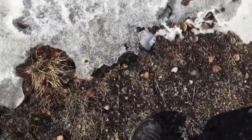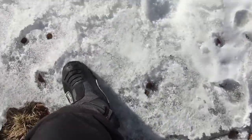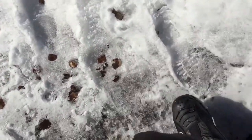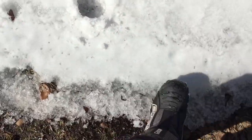And you know what I like most? I like to step on the snow like this to break it. I don't know why I like that. Don't ask me. It's kind of fun.